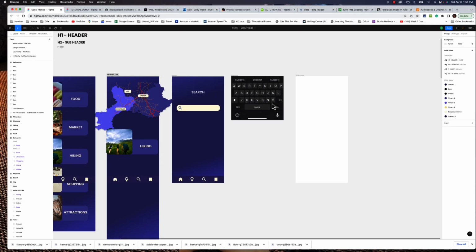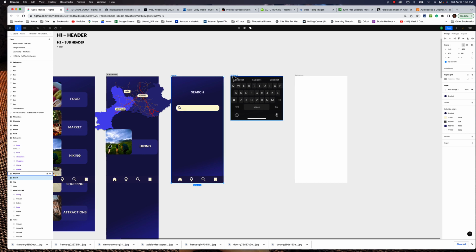Hi everyone, in this video I want to show you how to create an overlay for your keyboard and create the interaction of it actually inserting from the bottom of the screen. So in these two frames you can see that I have a search window, and then go ahead and put in some sort of trigger, a text field of some sort. I like to do that with the magnifying glass, and then a separate artboard for your keyboard.